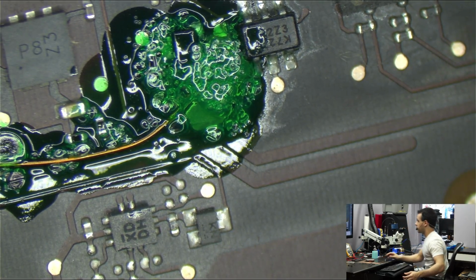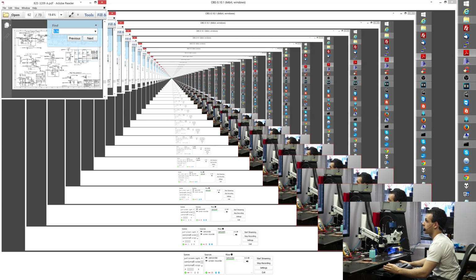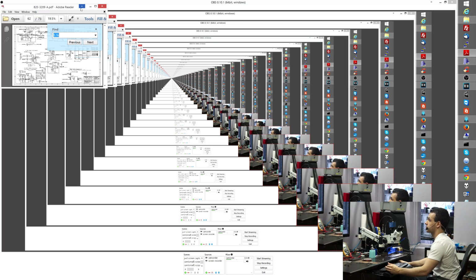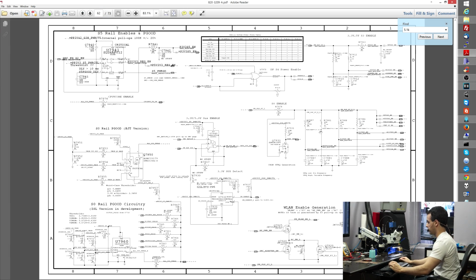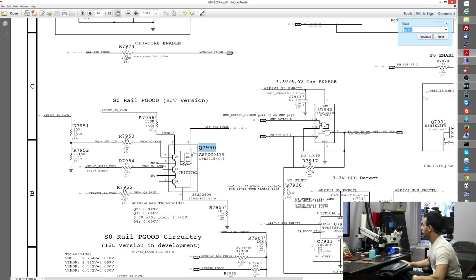And just to go back to the schematic to reiterate what it is I did. Let's go back over here to the schematic for this particular model and open it up in full screen so that it's easy to see. Okay, so Sonny said check Q7950. What I want to do here is look and see just how close Sonny was to being right. So Q7950 is a logic gate for the SO rail P-good circuit.